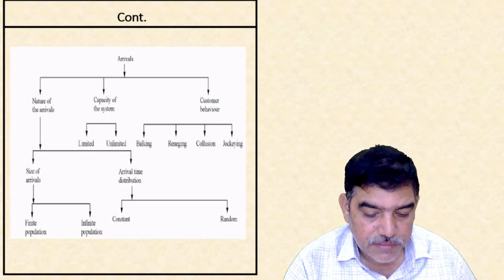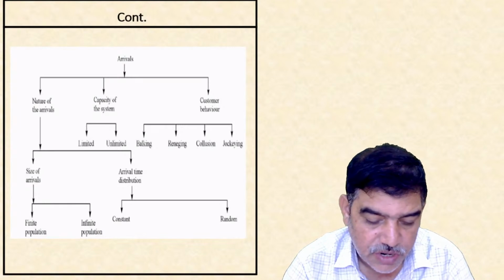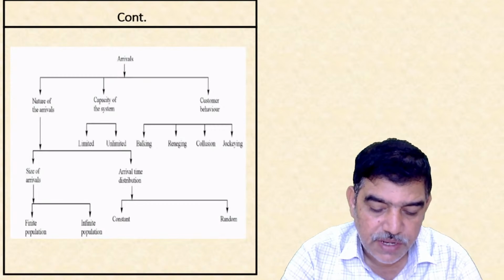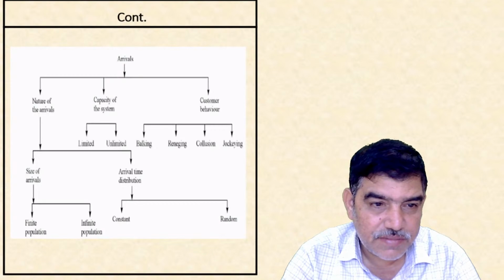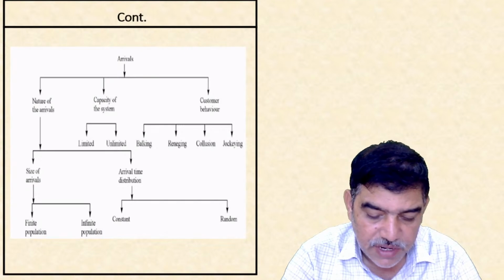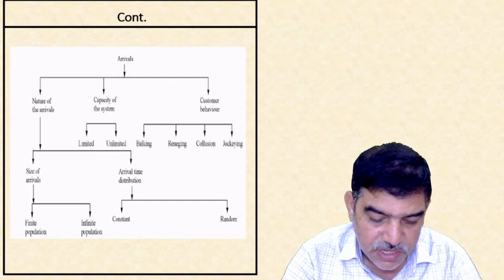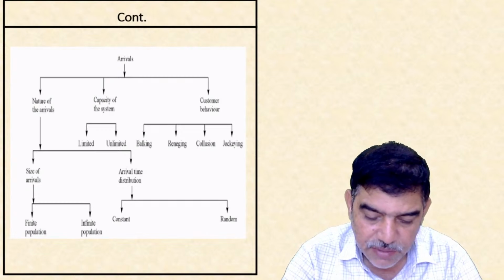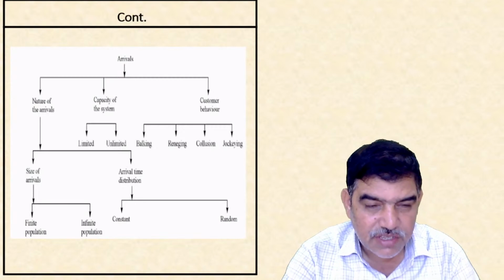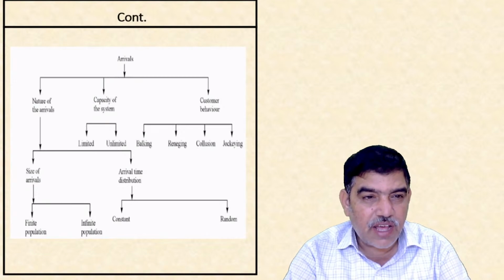Then size of arrival. The size of arrival to the service system greatly depends on the size of the population, which may be infinite or finite. The arrival pattern can be more clearly described in terms of a probability, and consequently the probability distribution for inter-arrival times, the time between two successive arrivals, or the distribution of the number of customers arriving in unit time must be defined. That is not the size of arrival. It is of two types, finite and infinite. Inter-arrival time.